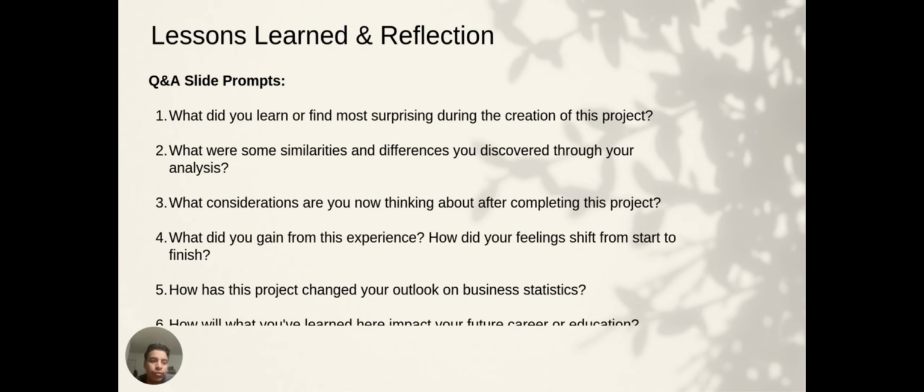Q&A slide prompt. So, what did I learn and find most surprising during the creation of the project? I was surprised about how clear the story became once the data started to organize. For example, the jackets sold on average 70 units a month compared to the 239 shirts. It was eye-opening and it made me realize which products are the real drivers of business, which might need more marketing or more reconsideration.